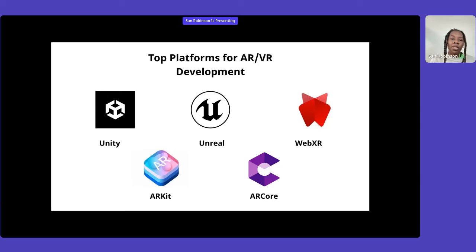But it's not just about the hardware and software. AR and VR rely heavily on advancements in computer vision and AI. These technologies allow systems to understand and respond to what they're seeing, making our interactions in the virtual world more intuitive and seamless. The confluence of these technologies is accelerating growth and adoption of immersive technologies, opening up limitless possibilities in our journey towards a more immersive and interactive future.